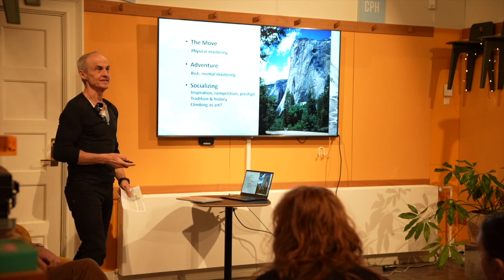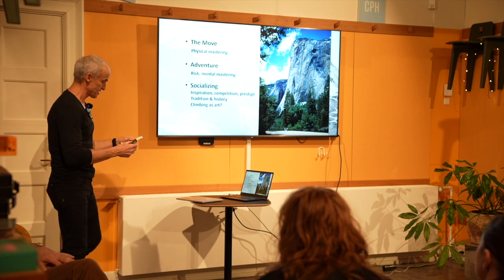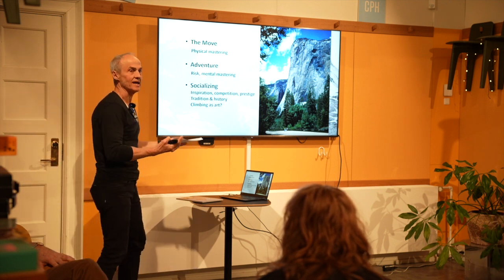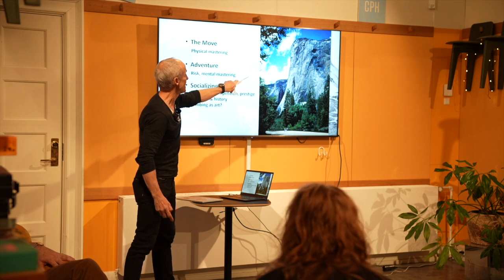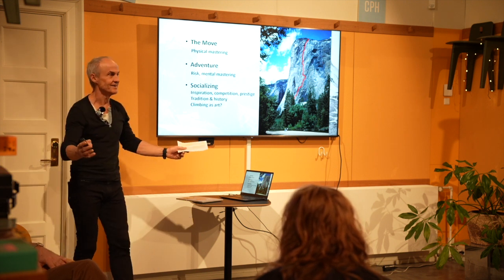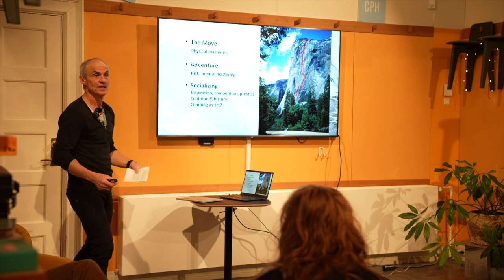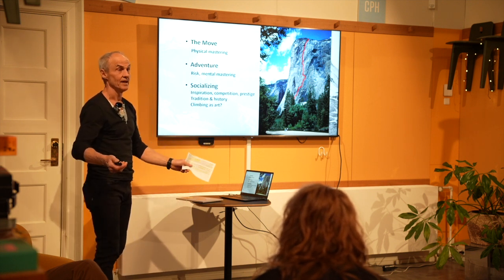Another aspect I like is the expression of climbing. Climbers and everyone else, when looking at a rock face like this, see the same thing, if it hasn't been visited by a climber. But then suddenly two visionary, talented climbers come. They find a way up some cracks, going right on a ledge, maybe bivouacking somewhere, continuing up. And then suddenly we climbers see something completely different from the non-climbers. We see a completely clear line on this face. Here they went up the cracks, here they went left or right, there they bivouacked, and then they continued up. We see something like an invisible work of art, which could never be erased.